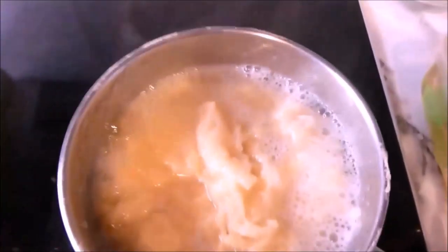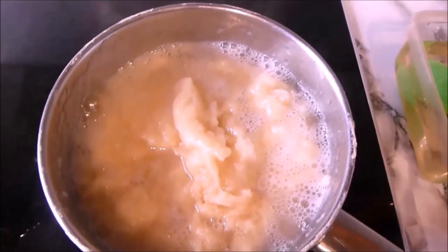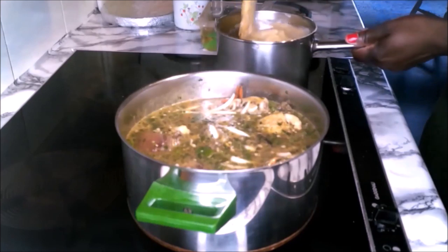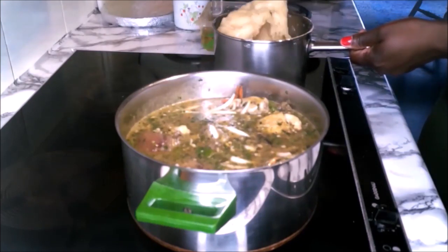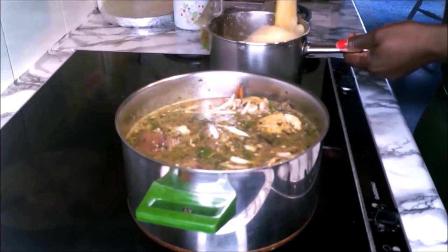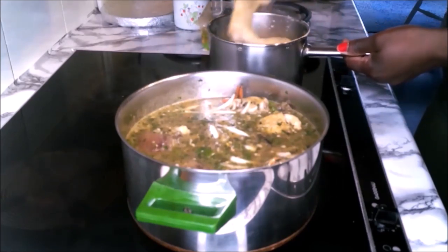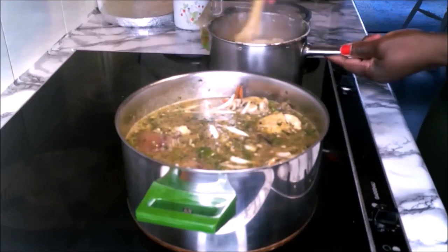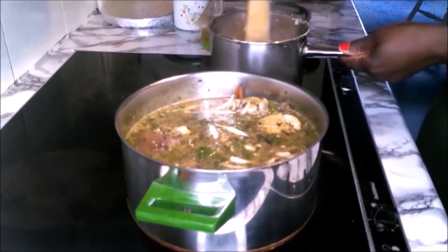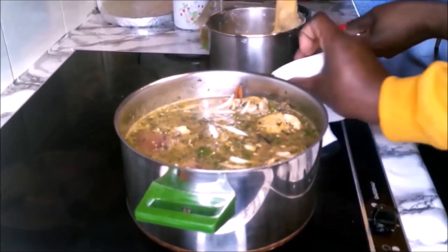Add a little water around the konkonte and let it boil. When it's boiled, open it and mix it well. And be careful you don't hurt yourself with the hot water. The soup is still on a lower heat. So mix the water around the konkonte well.